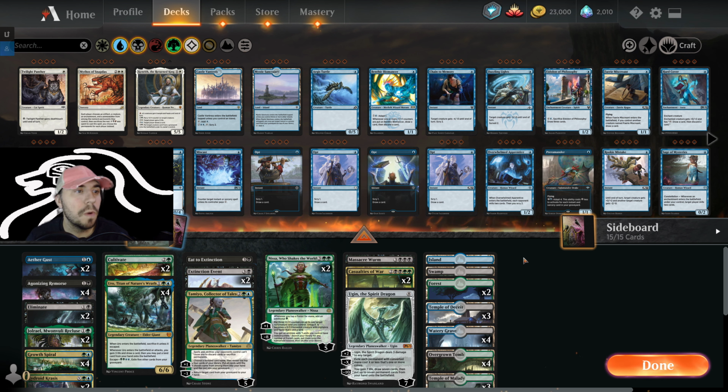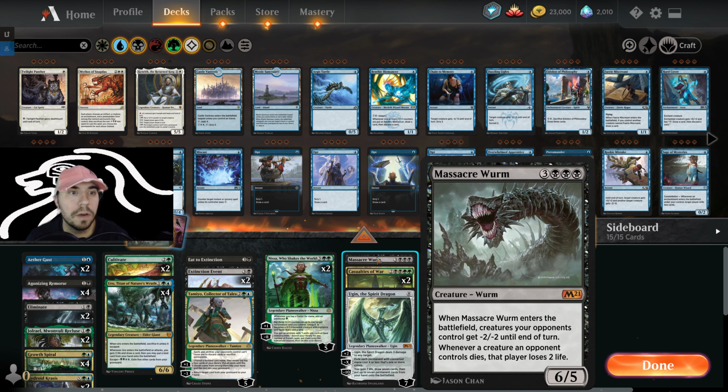All right. So big call outs. We got Massacre Worm here, so we have not been playing this yet. So this is going to be pretty interesting. For M21, when it enters, creatures our opponents control get -2/-2. Whenever a creature an opponent controls dies, that player loses 2 life. So great in terms of board control.